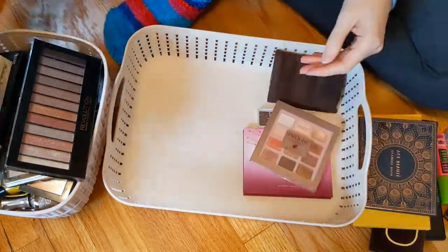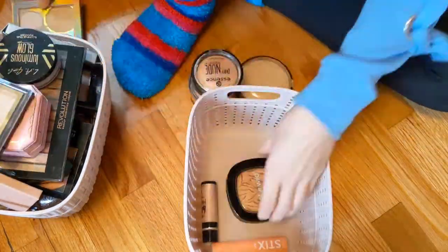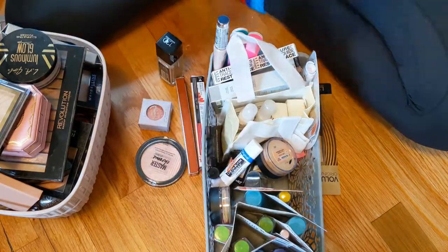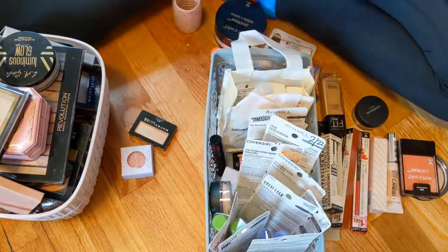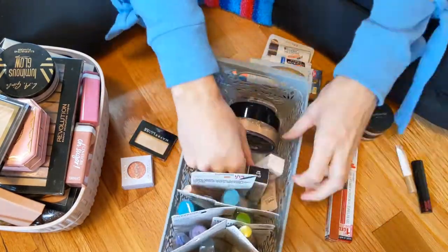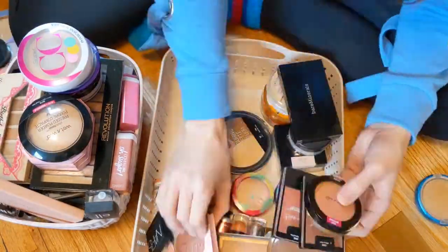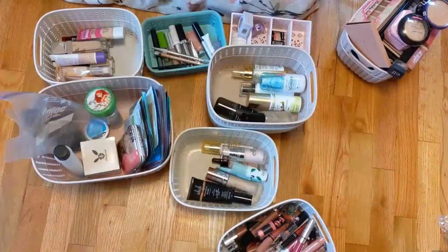On to the nail polish. This declutter definitely needed to happen because I feel like there are about three shades that I use all the time, and then the rest are just sitting in there. So that feels really good. Now we are on to the eyeshadow palettes and the lashes. Did I have old lashes in here — out they go. I'm going through my overstock bin now. There's not a lot in here to get rid of because the things that I really stock up on are the things that I already know that I love, but I just wanted to go through and at least organize it. And last but not least, we're doing the face products. Despite what this looks like, I think that was actually pretty good. I would keep going, but I have an appointment, so I got to go, and I think it'll be too dark when I get back. So we might continue this tomorrow.